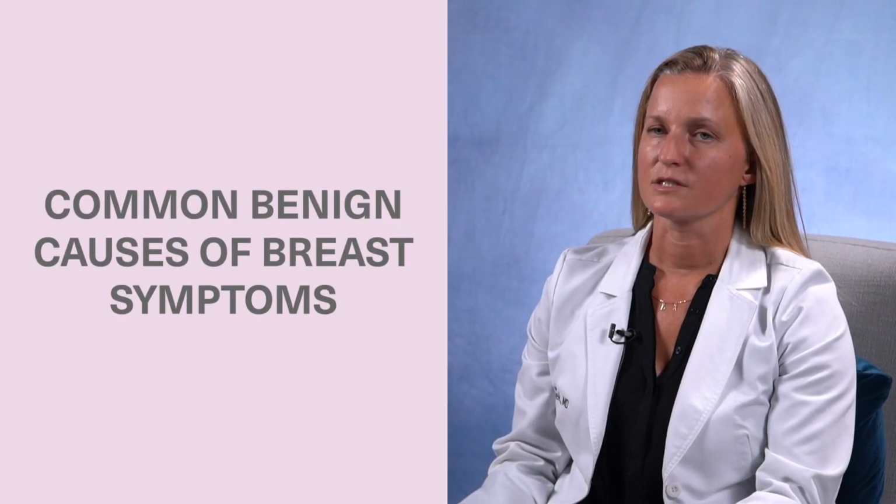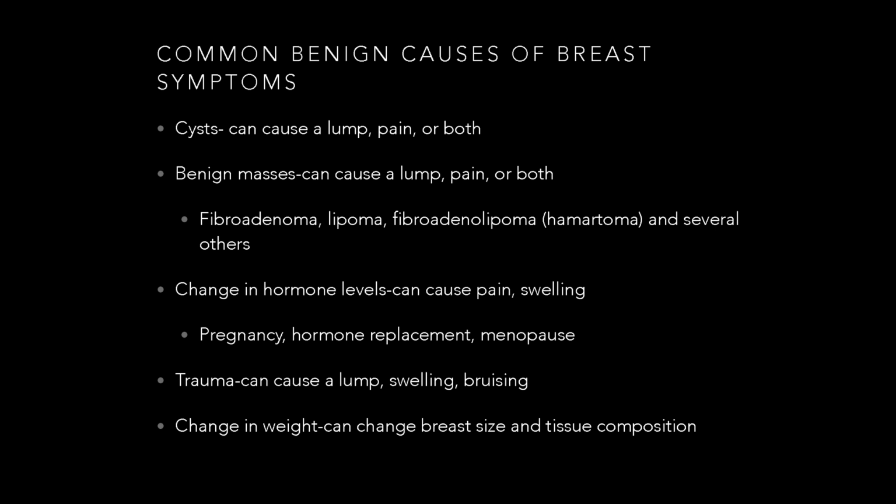Common benign causes of breast symptoms can include cysts, which may present as a lump, pain, or both. It may be related to benign masses, which can also cause lump, pain, or both. Sometimes symptoms are related to changes in hormone levels, which can cause pain and swelling. Sometimes this is related to pregnancy, maybe secondary to hormone replacement or menopause.